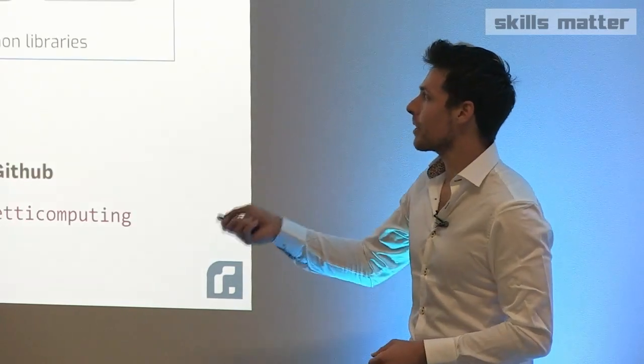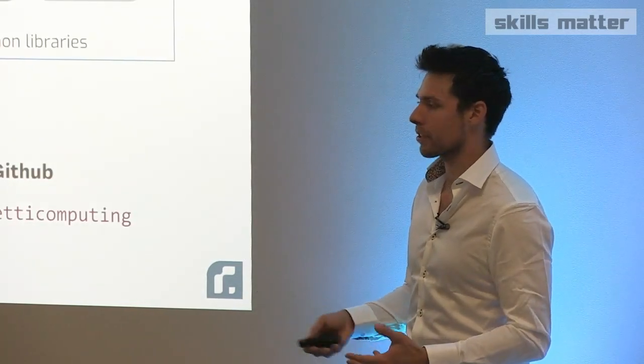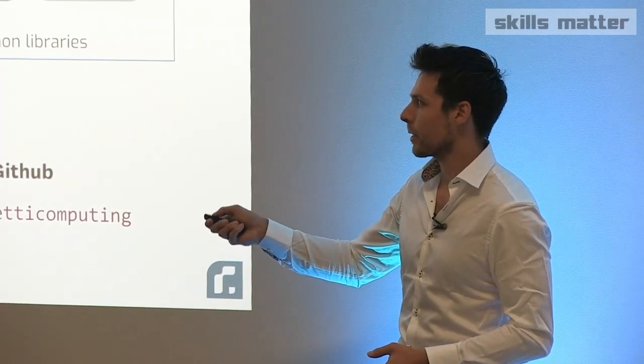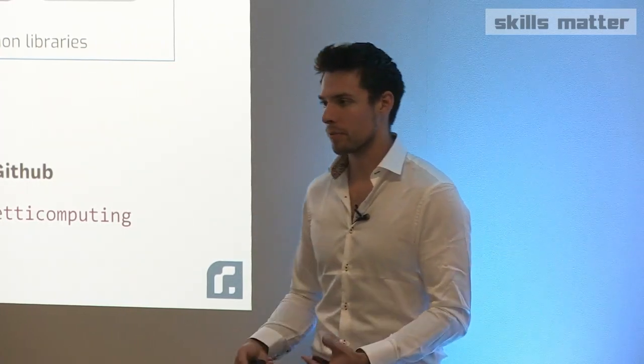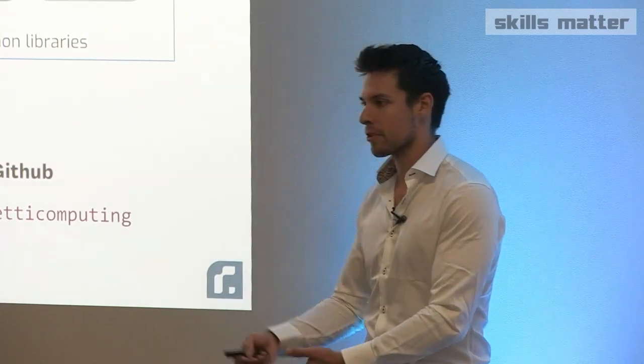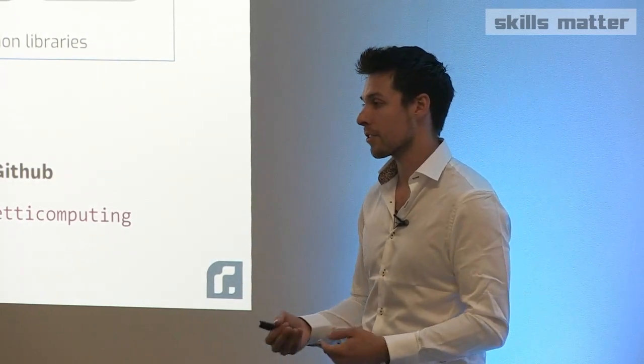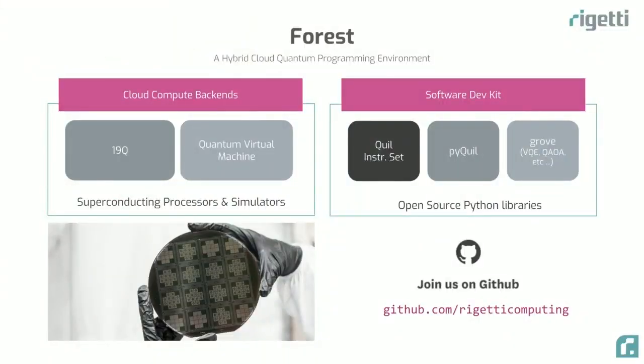So the whole environment that we use to program this stuff is called Forest. There's a lot of pieces to it. There's different kinds of backends. So there's that 19-qubit chip that I talked about. There's this simulator, which we call a quantum virtual machine, which is an implementation of the abstract machine that does run all the different control flow operations. There's also other kinds of fancy features in there that I encourage you to check out. And then the dev kit's built around that. So there's Python libraries. There's examples of hybrid algorithms that I'll talk more about. And the whole thing's open source on GitHub.